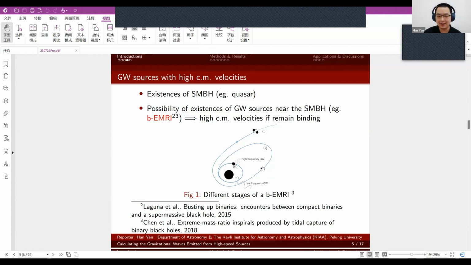I don't know if I get your question. Yeah, I see. I guess the question is regarding what you marked as 1 or I in the graph: how likely it is to actually have formed a binary black hole close to one of these supermassive black holes. So I was wondering what your expectation is for how likely it is, and also what kind of velocities we're typically talking about.